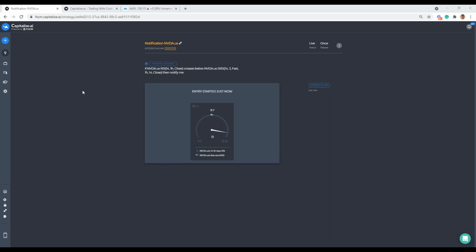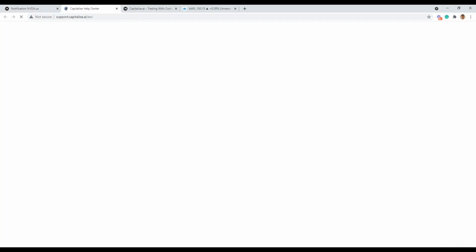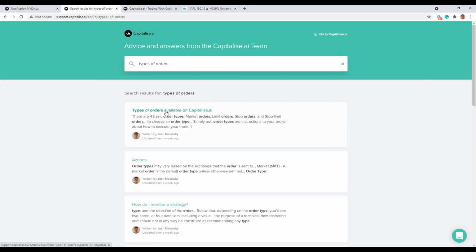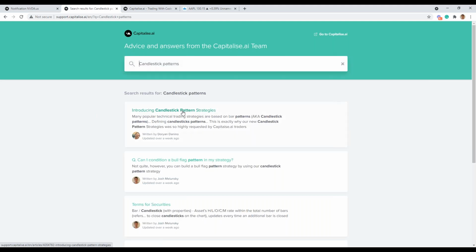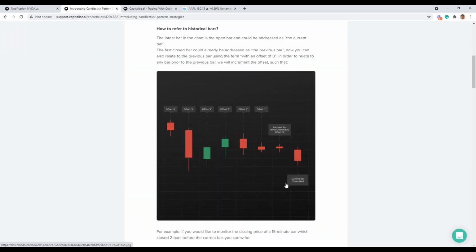Great. So guys, we're running out of time. We need to get moving. Let's just go through a few more things on the left-hand menu bar. Here we have our support, our resource center. You can find a lot of articles here. So if you traders are looking for types of orders that are offered at Capitalise, you could just go to types of orders, and you'll find a few articles there. If you're interested in candlestick patterns and creating candlestick patterns, you can just type in candlestick patterns, and this article will walk you through it. Again, if there's something you're not sure of or you need some help on it, just get us on the in-app chat here.